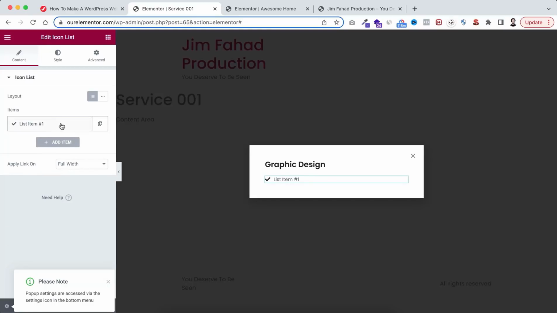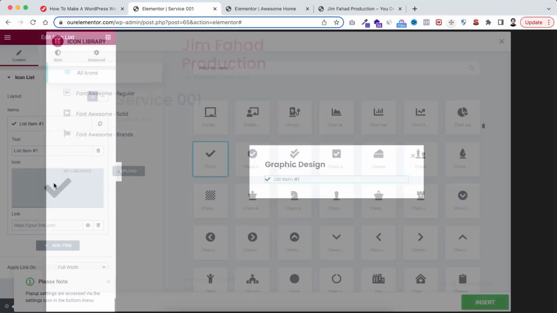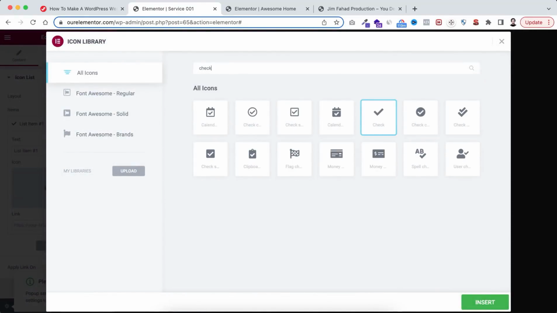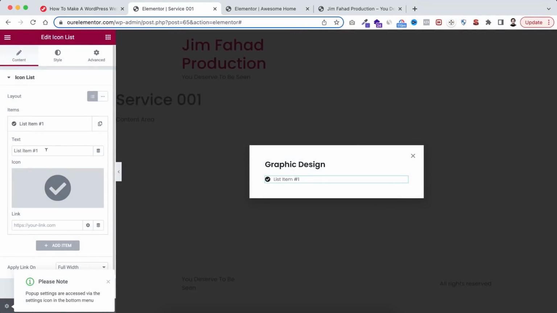Let's first open the list item 1. Here I wanna use another icon instead of this checkmark. Let's select another checkmark icon with the circle, and yep, I was looking for this one. Select it and insert it. And here the text, instead of this, I'm putting some real content like top-notch modern eye-catching design.